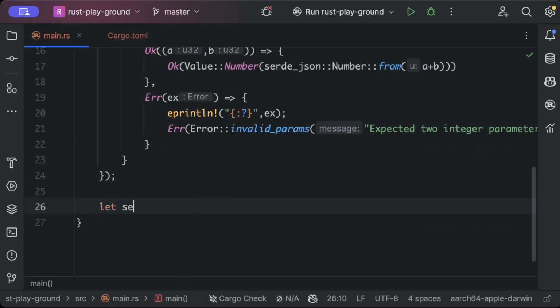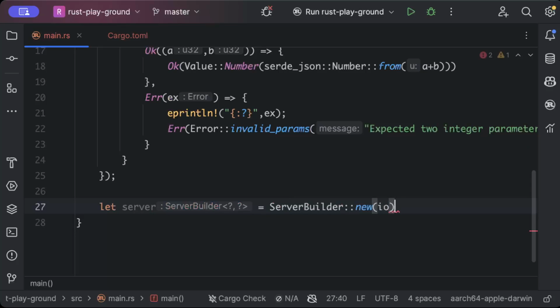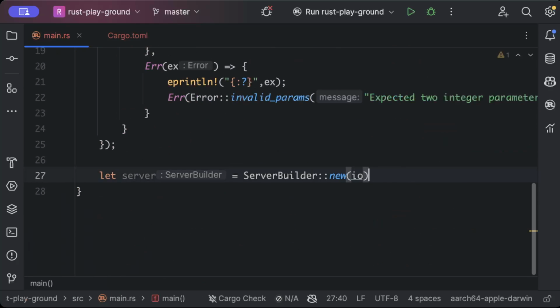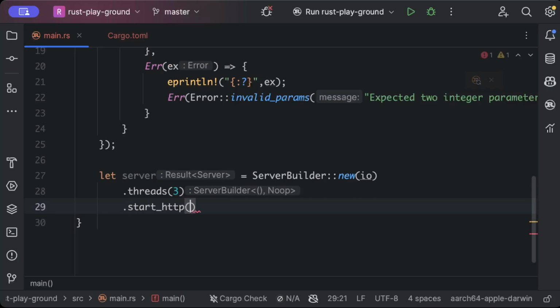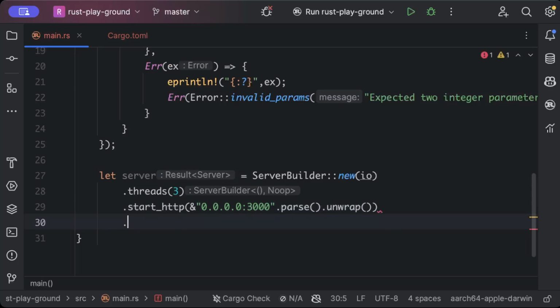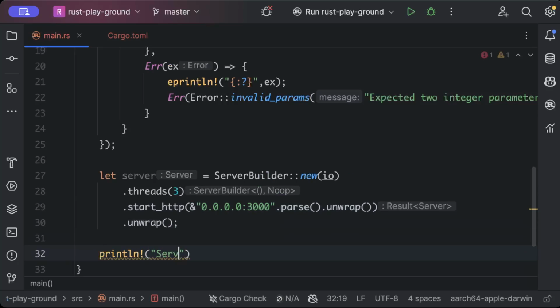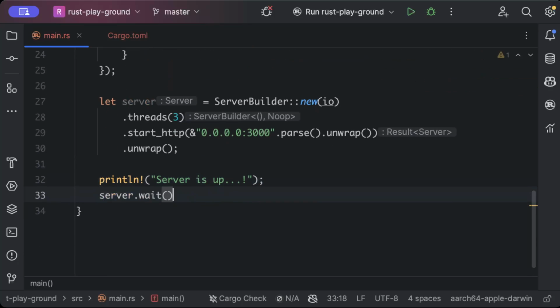So we'll just say let server = ServerBuilder::new, pass our io. So io is just this IoHandler, and then we can assign the threads and start HTTP on, let's say I'm starting on port 3000, and parse dot unwrap, and we can just print server is up, and then we can just do server.wait.